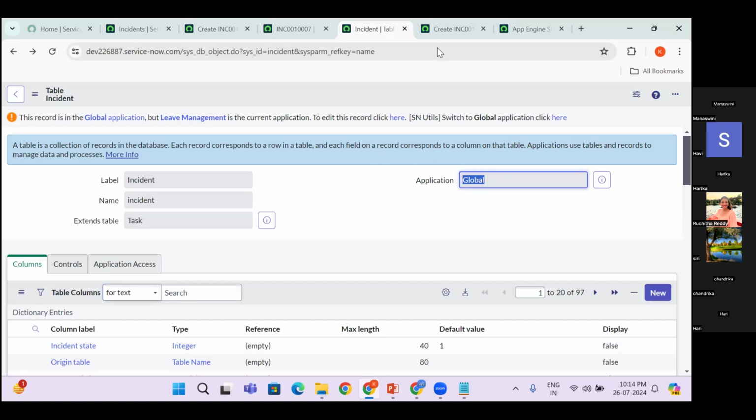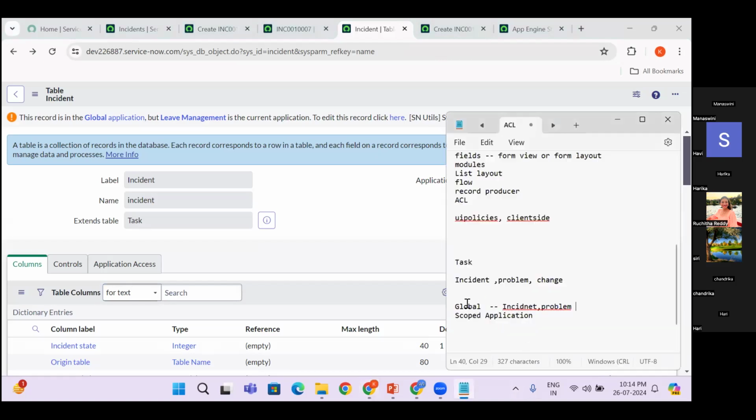So the main difference is that a global application has some security constraints, but a scoped application is very secure because you can only edit an application within that particular scope.